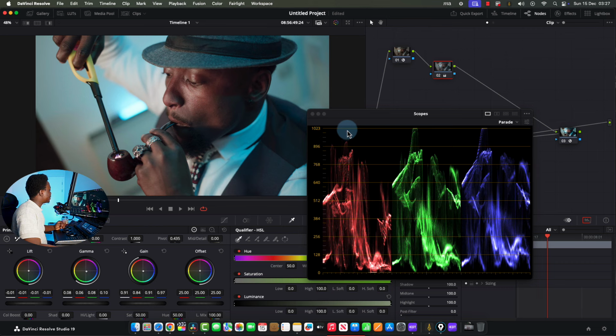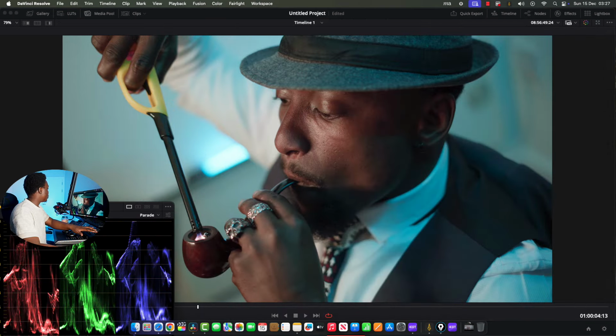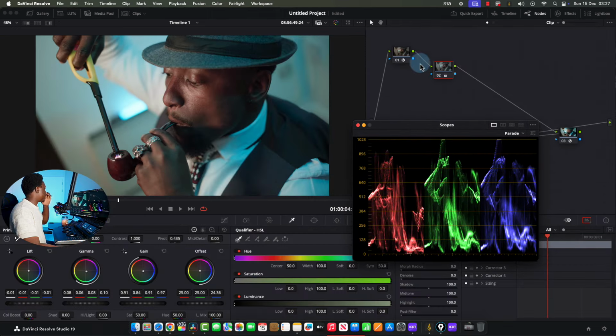If I try to push this one to match it, it won't make sense because this light on its own was reflecting blue. So there's no reason why there should be red in it. But because I used a reference point, something that should be white, which is a white cloth, I was able to clean up and balance this shot a bit, to make it way more balanced. And that's a better looking shot. If you're going for a clean shot, this is what you will go for. Make sure your white is proper white. However, we didn't go for that in this film, but this is what the scopes can help you to do.